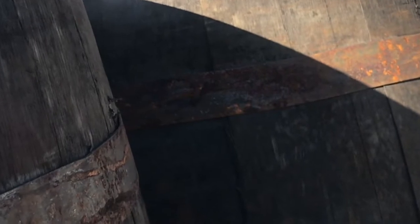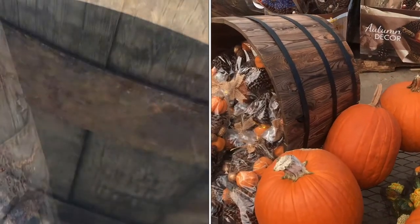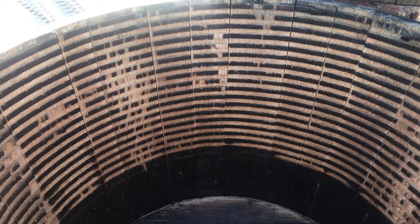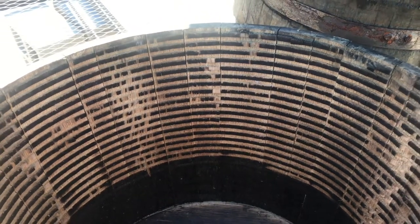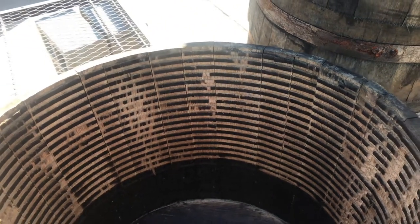Today we get a chance to see these barrels cut in half. Once they're done making whiskey, they retire these barrels. Then you can find them at Lowe's or Home Depot cut in half for flowers. So now we can actually look inside. This one's got grooves on the inside — maybe a little extra surface area to get that oak flavor in there. Now there's another barrel over there that's got that charred look to it.